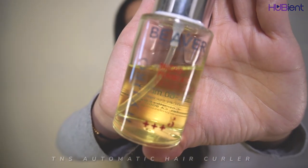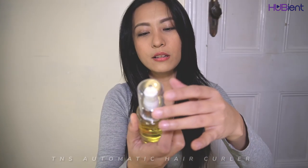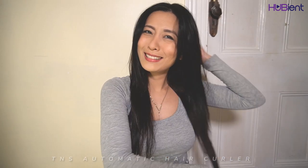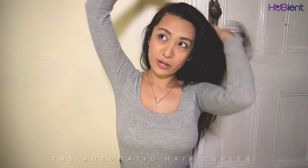So first, what I do whenever I curl my hair is that I put an oil. What kind of oil? So I use this. It's a beaver something something oil. I use this to protect my hair from the heat, and also the sales lady said that it's nice. We put it there before we curl our hair. It's really important because you're gonna heat up your hair.